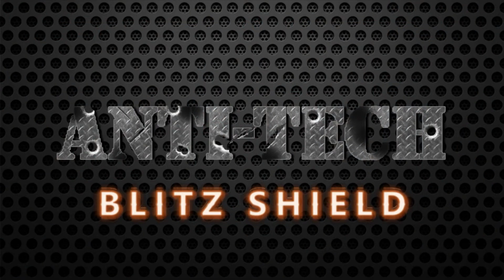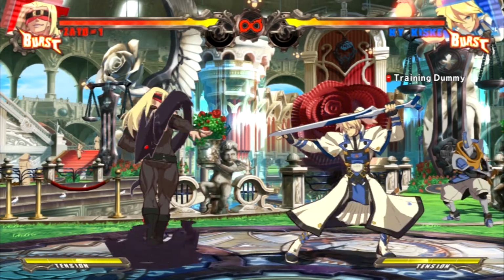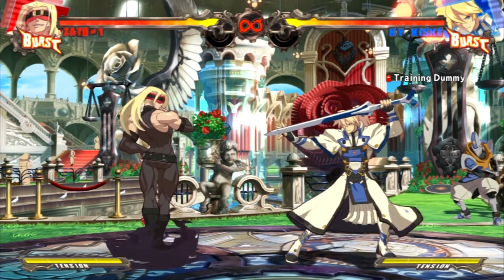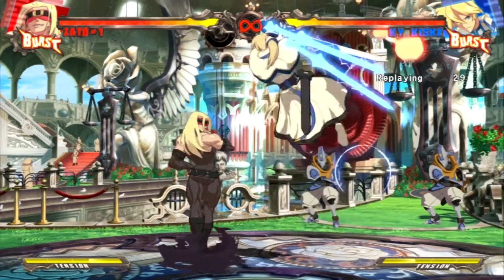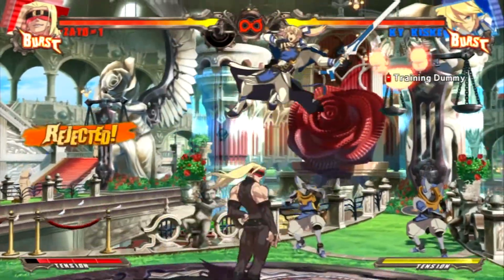My recommended way of defeating the Greed Sever is the Blitz Shield. The Blitz Shield technically takes one bar of meter to do. However, if you actually land it, you get half a bar back, so you can stop your opponent's offensive attacks with half a bar, and you get to hit them with a combo as a bonus. So I tend to prefer to use this attack, especially since the Greed Sever has a pretty decent amount of startup. So all you do is get used to seeing it, and then you just Blitz, and Kai will get hit.